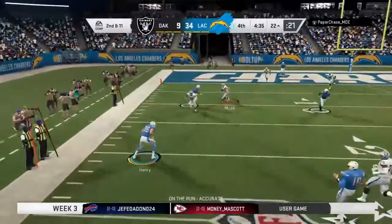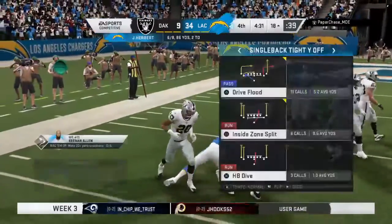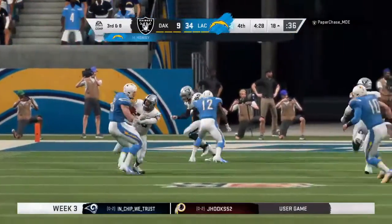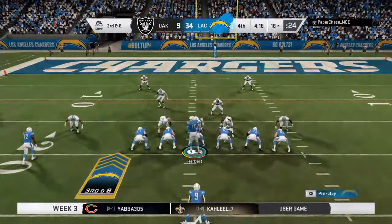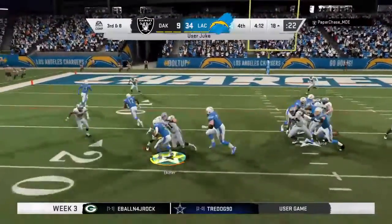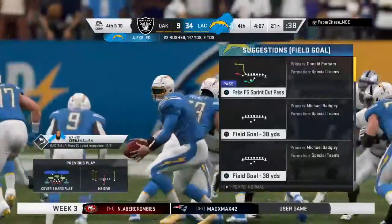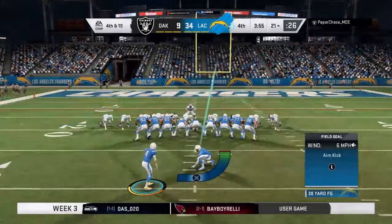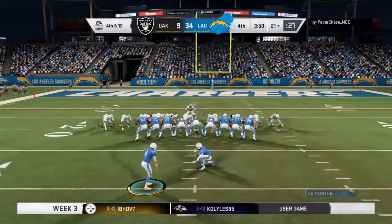Dancing to his left. Complete. Hunter Henry with a grab, and they'll bring him down at the 18-yard line. Only 3 yards on the catch. It's 3rd down. Brandon, perfect defense in this situation would have meant that there was an incompletion. They would have picked it off. Okay, so they gave up the completion. But I really enjoyed watching how the defense stayed in sync, stayed in great communication. And as he dragged across each zone, you see him pointing, communicating. There he is, and they passed him off to each defender. Ended up making a nice play, even though it was complete.